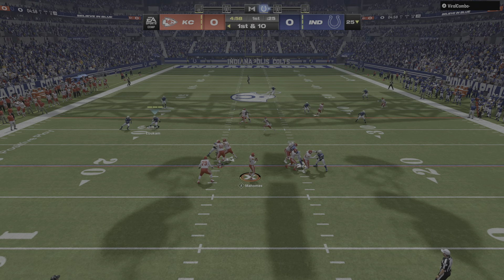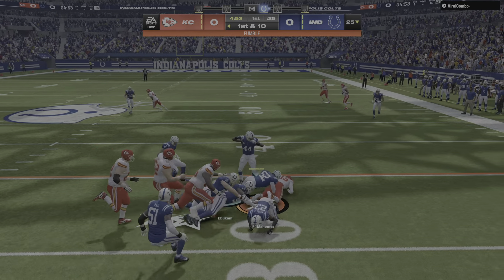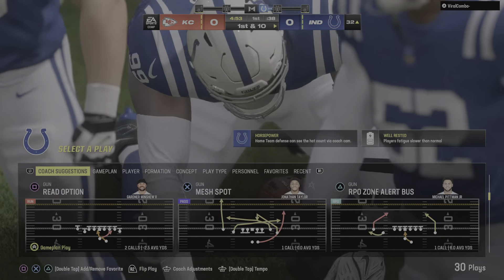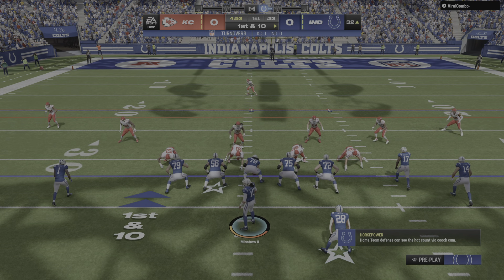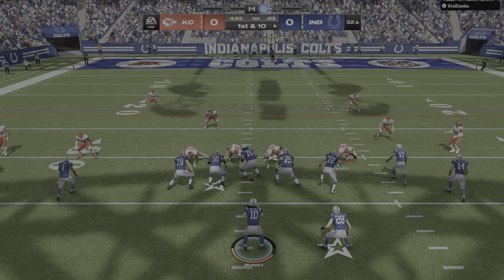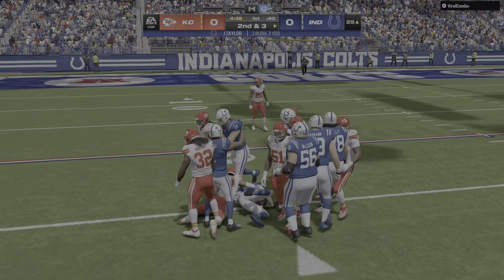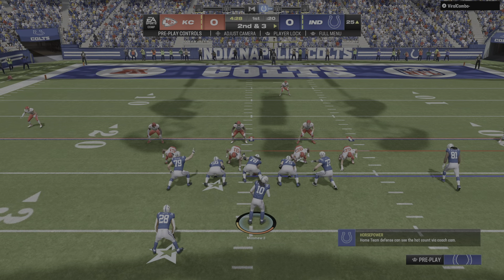Mahomes going to put it up right away — and oh, right away he lost the football. One of the linemen on the other side has got it, and they are going to set up shop at the 32-yard line. From the 32, here's first and ten. Up the middle, here's Taylor, and he's going to take this one down to the 25. Seven yards on the pickup, leaving a second and three.